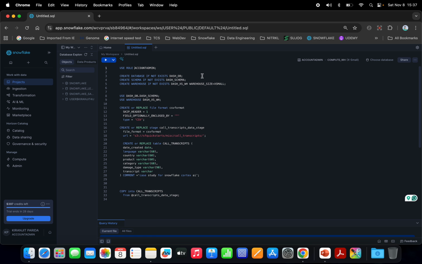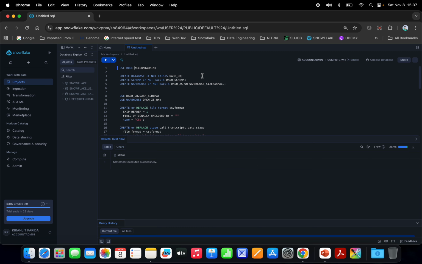Okay, you can see we are using ACCOUNTADMIN, and then we are creating a database called DashDB. Then I'm creating a schema called dash schema, and then I'm creating a warehouse dash_access_wh, where I'm defining my warehouse size to be extra small.